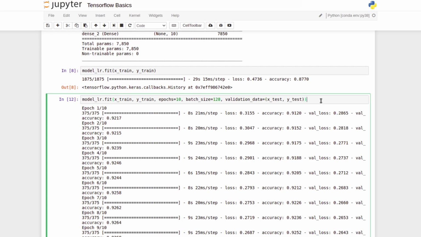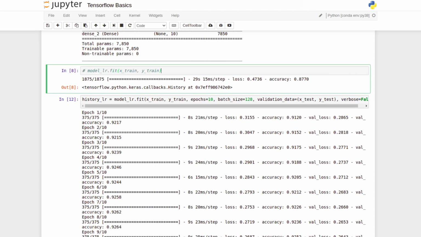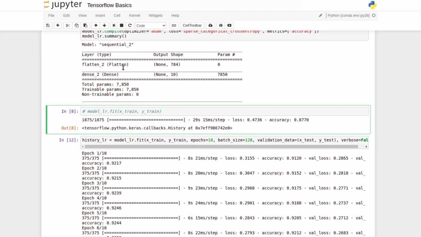All right. So with that, we now need to discuss how we're going to keep track of all this stuff in a little bit cleaner of a fashion. Because this is a very handy data table when it's running to see what's going on, but this isn't particularly presentable. So one thing we can do instead is turn off this long-winded data table using verbose equals false, and instead save the results of our model fitting to another variable. I'll go ahead and comment out this for the moment. And we're going to restart and run all, because now we want to refresh the model from scratch and let it learn and save the data in this history.